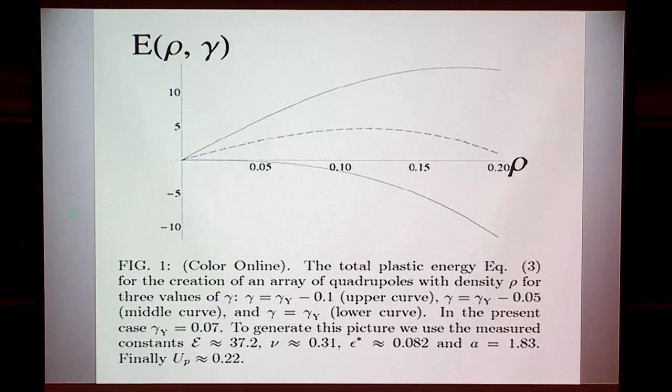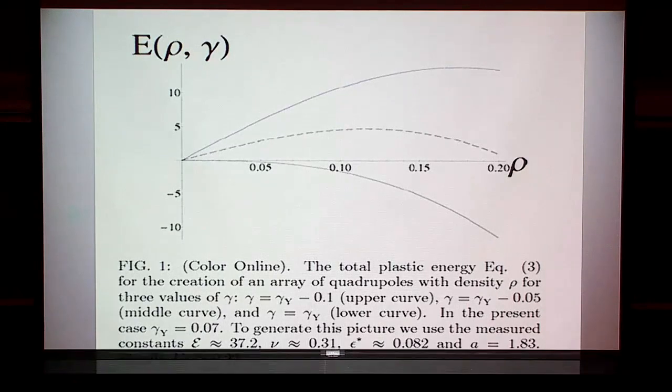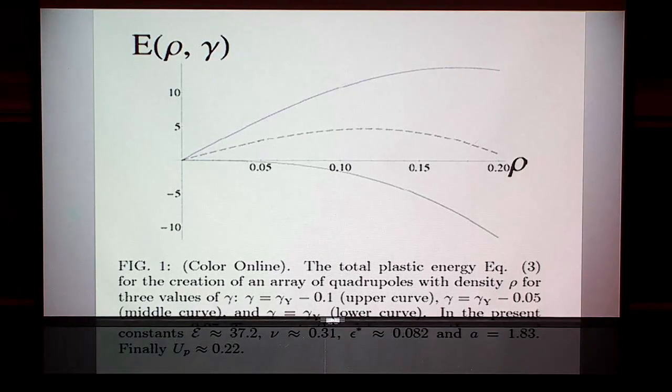It's an important point, so I want to make this very clear, what is really happening in terms of the displacement field. Here you have one guy, here you have another guy, here you have another guy. So this is going out, this is going in, this is going out, this is going in, etc. So now you have a global connection. It's no longer true that it falls off to infinity. The incoming is going to the outgoing, and now this organizes the displacement field to be like this. This is exactly what we saw yesterday in Bob's talk, that you have this concentration of the displacement field over a small region.